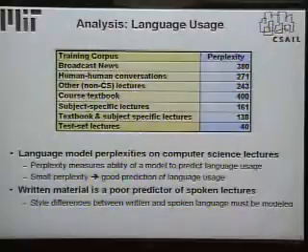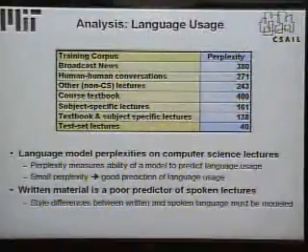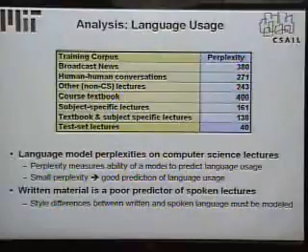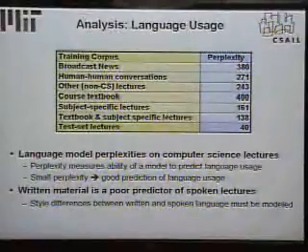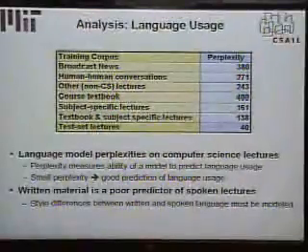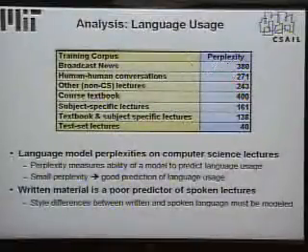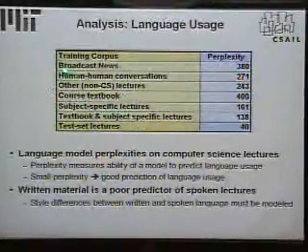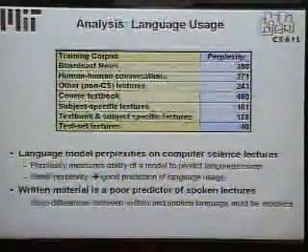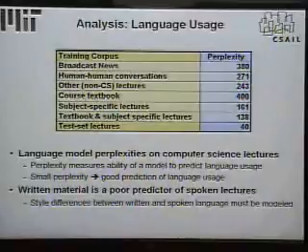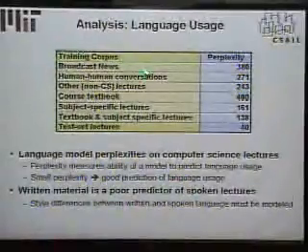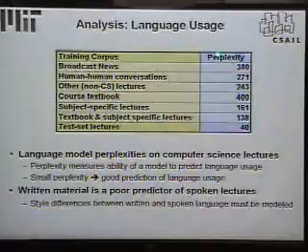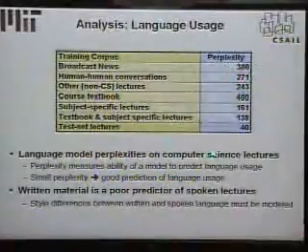The other issue is how well does the language model match up with what the person's actually going to be saying. So we were looking at language model perplexities in this case, of how well does the language model give you good predictions on the lecture material. If we train the language model from broadcast news, all these experiments assume that there's no out of vocabulary. So we throw all the vocabulary from the textbook into the vocabulary to make sure that we get coverage. Then we train up a standard bigram with the SRI language modeling toolkit and find the perplexity on held out computer science lectures.